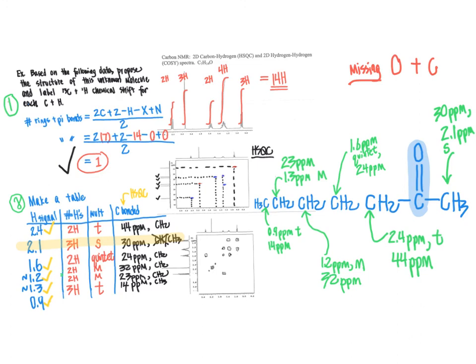So our structure that we are drawing here matches up with the correct number of rings and pi bonds. Always check that as the case. It matches up with the correct molecular formula, C7H14O. You can count up that all makes sense. And it's going to match up with the proton NMR data based on the summary table that we made down here of the multiplicities and the integrals. It matches up with the HSQC data, which we also summarized in our table here to keep us organized. And it also matches up based on the COSY data that we went through here.